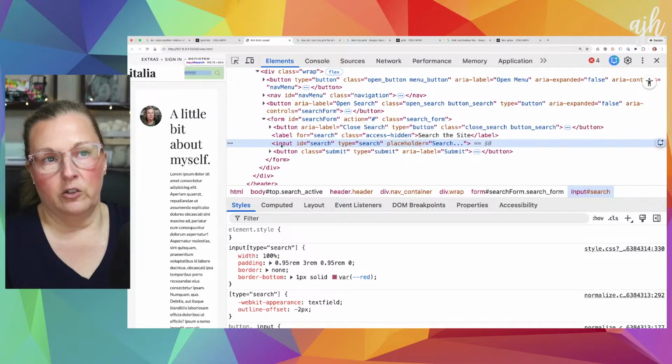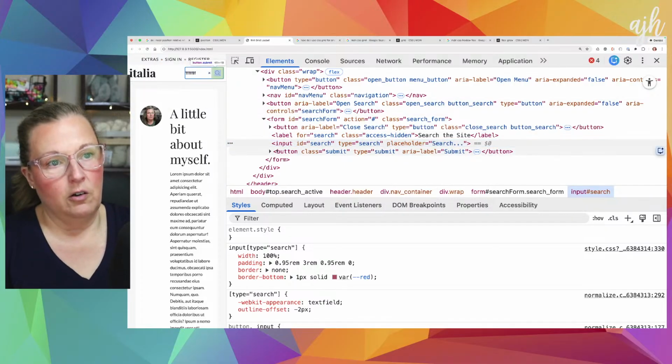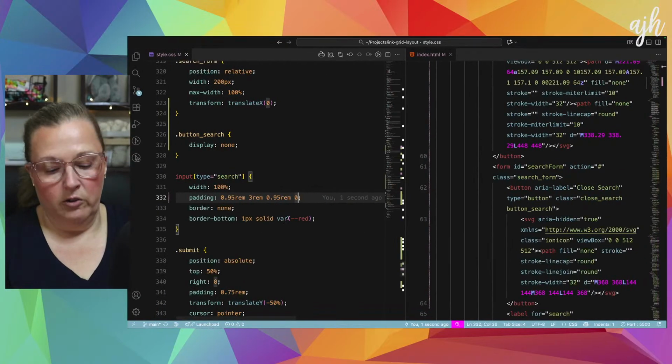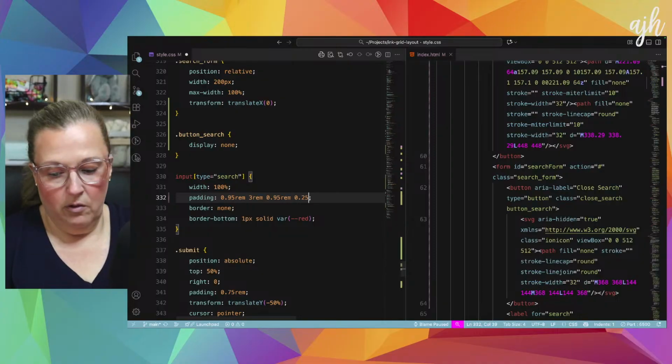So that keeps this from going any further. Yeah, perfect. That's good. Might want to give a little padding over there. So maybe just 0.25.